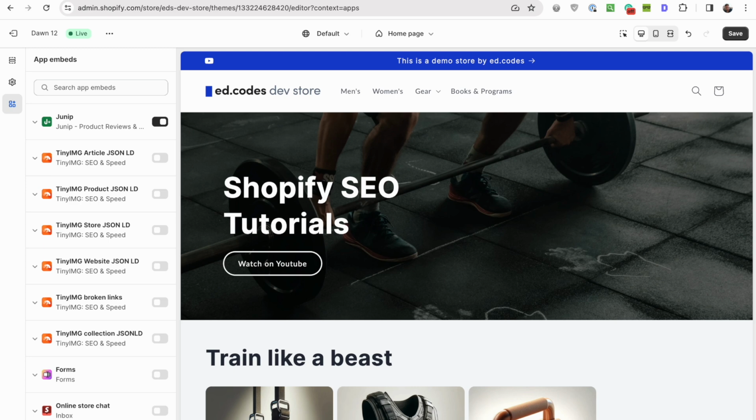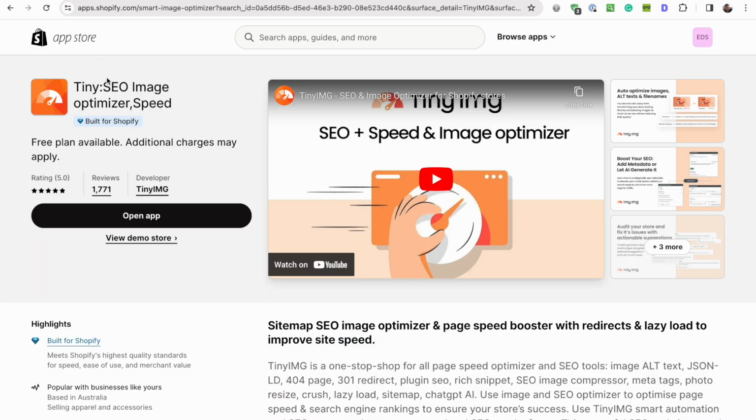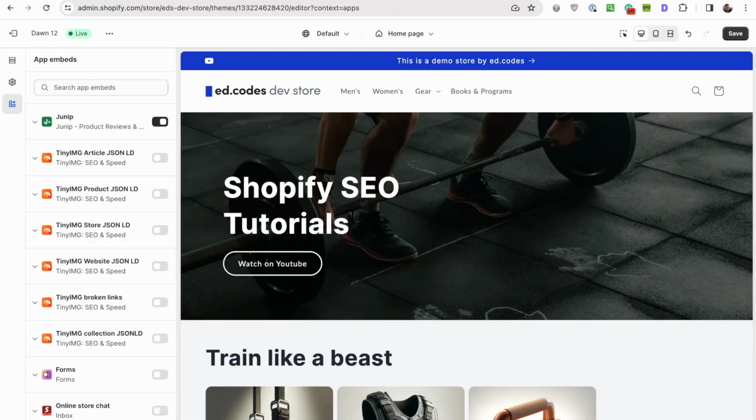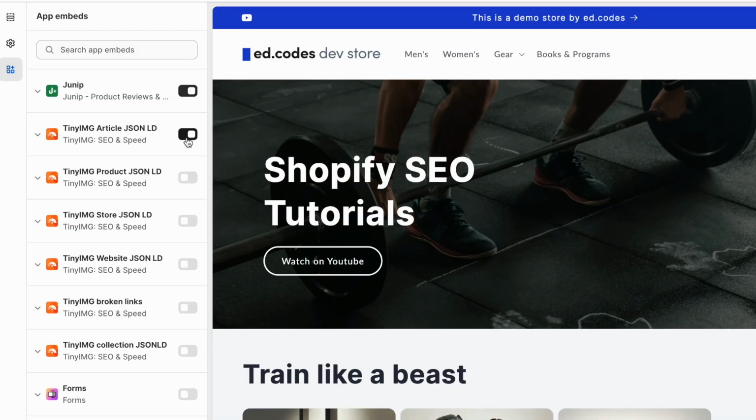The one that I prefer to use is called Tiny or Tiny Image. The name comes from when it was an image compression app, but since then it's evolved into a general SEO app, and I've mentioned it in other videos as well. But it's so easy to simply toggle on any structured data that you want for the different page types and save.